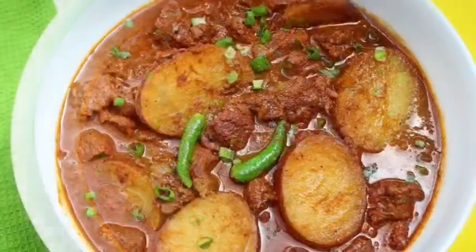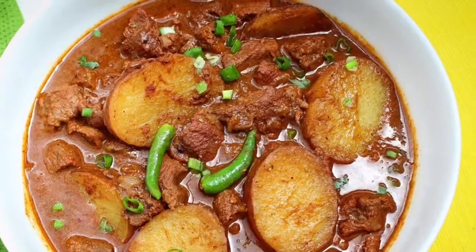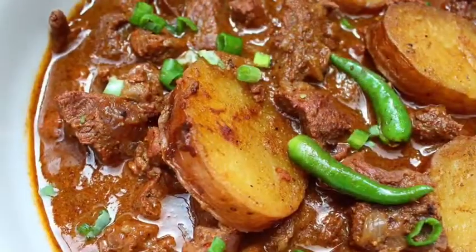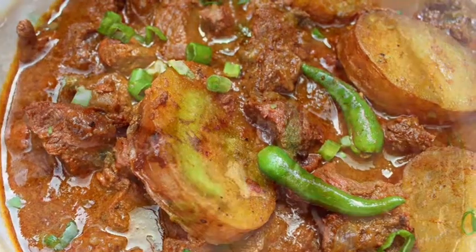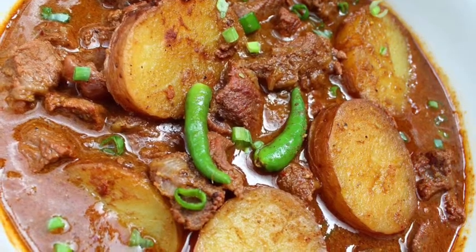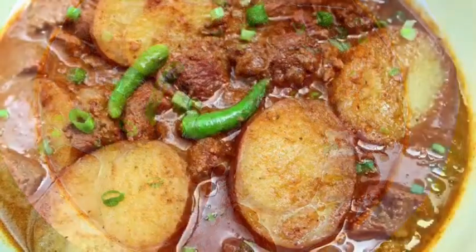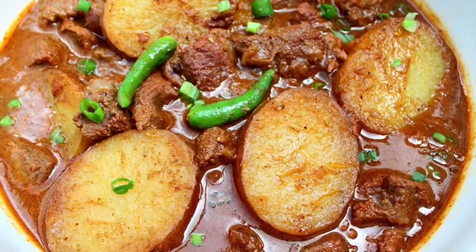Today I'm gonna show you one of my favorite beef recipes, which I call beef asado. Actually its name is beef asado, but this is my style of beef asado, because normal beef asado doesn't have too much of spices. They use really basic, few 3 or 4 kinds of spices, but I'm gonna add some more spices to make it more flavorful. So yeah, it is a beef asado, but obviously it's my style. So just stay with me. It's not very complicated. It's quite simple to make, and enjoy the whole process of how I do it.